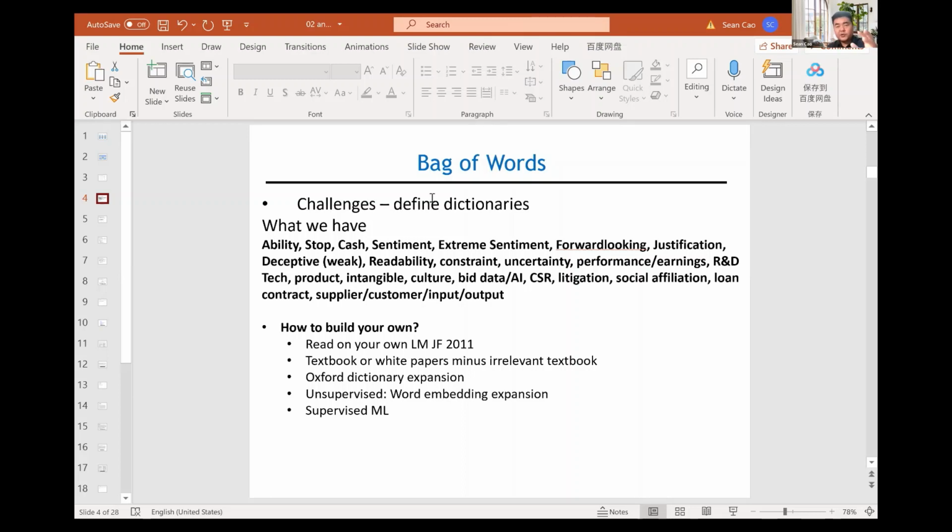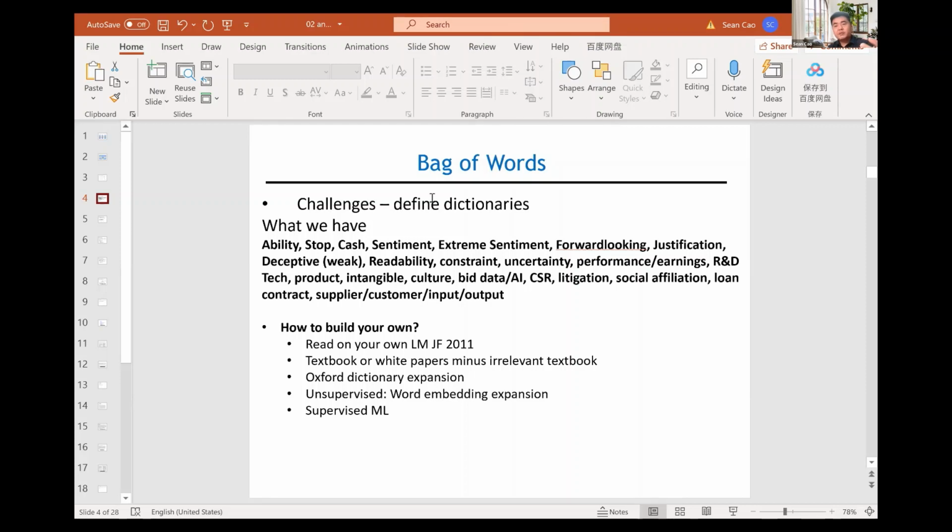But a textbook also has some other unrelated keywords like economics, sociology, and so on. There's a lot of other stuff. So what people do is you take the political textbook minus other textbooks. When you take the difference between the two textbooks, we're assuming you get the keywords that are only related to politics. That's the approach we are using right now.